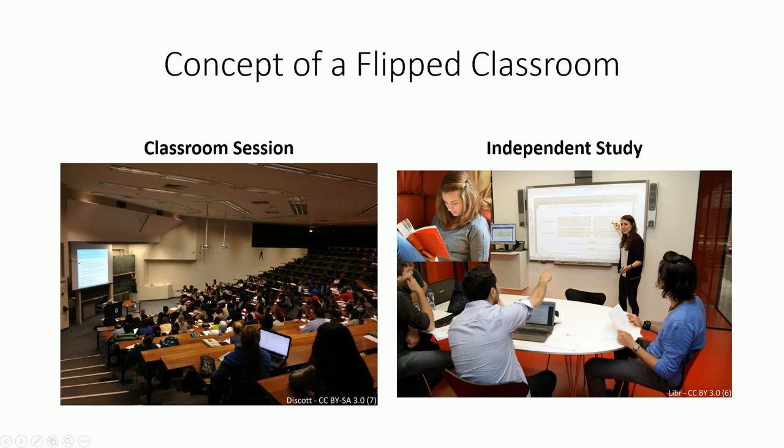Well, let's start by taking a look at a traditional university course, which can very generally be divided into two distinct components. In the classroom session, students listen to the professor explain important concepts and take down notes that can be referred back to later. This is called a didactic lecture style. Following class, students work independently or in small self-organized study groups to review the lecture material and try to make sense of the concepts. Many professors will provide guidance in the form of homework questions, but for the most part, the learning is pretty much self-directed.